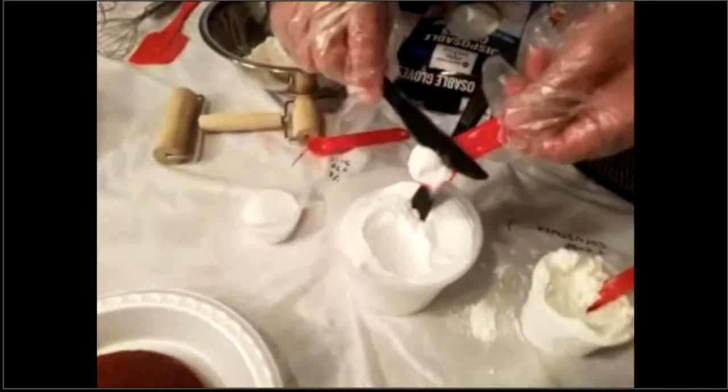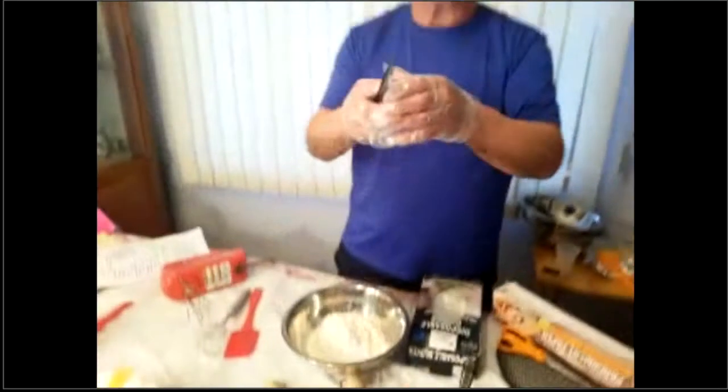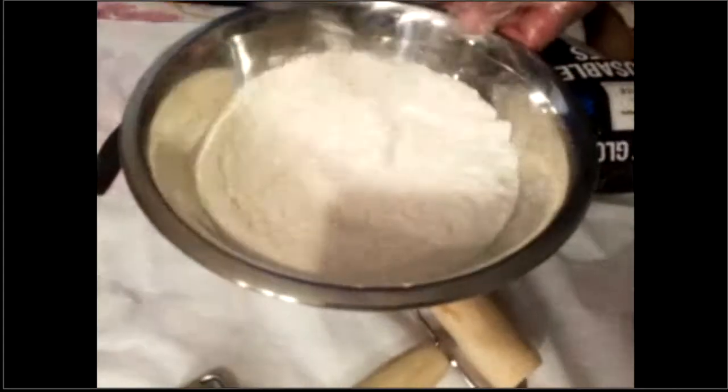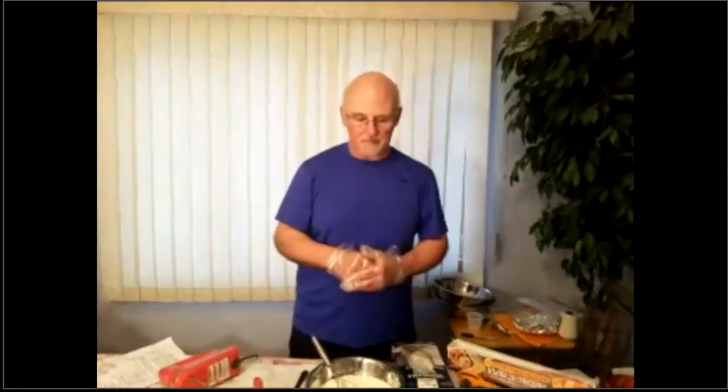I want you to have one teaspoon of baking soda — not baking powder, but baking soda. There is a difference. Baking soda is used more in cookies because it makes them spread out more. Baking powder is more for quick breads and will make it rise higher. Then do a half teaspoon of regular table salt. The salt is a flavor enhancer — it brings out all the different flavors. And the chocolate chip cookie pizza — take your wire whisk and mix all those dry ingredients really well. After you have all the dry ingredients, leave that bowl on the side.